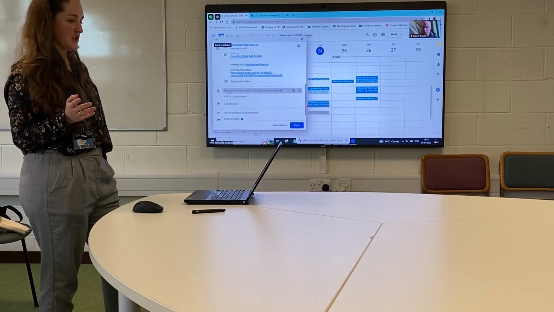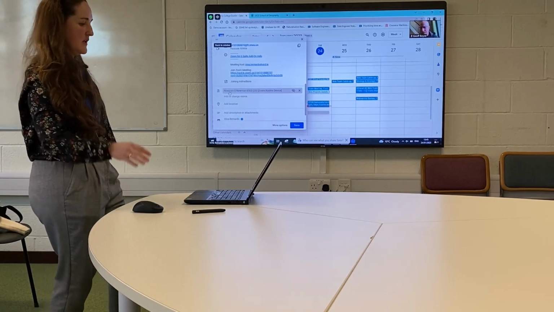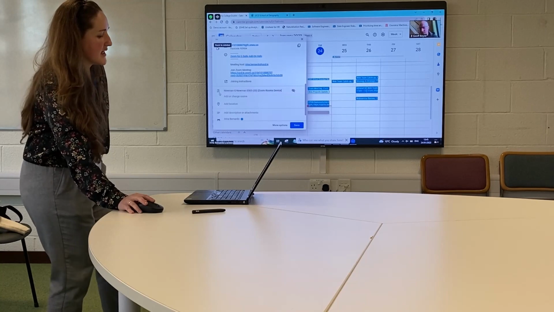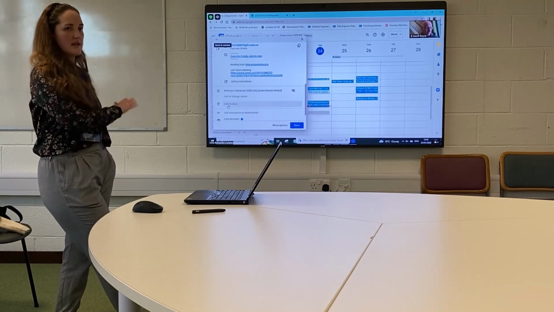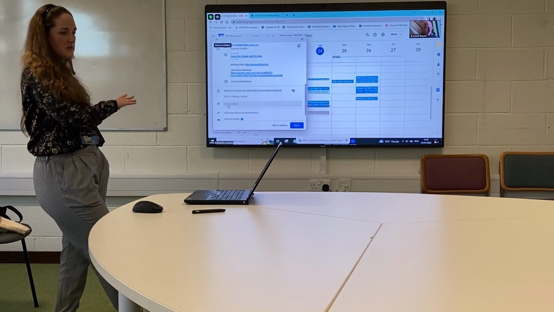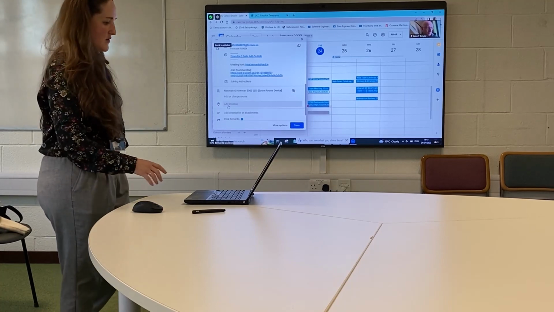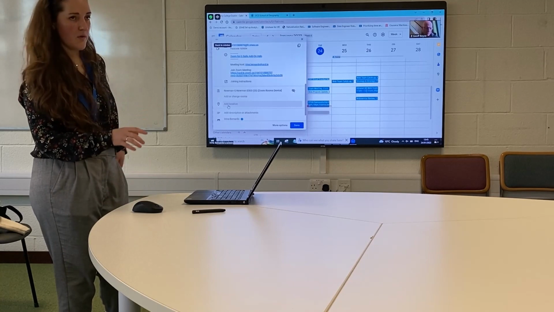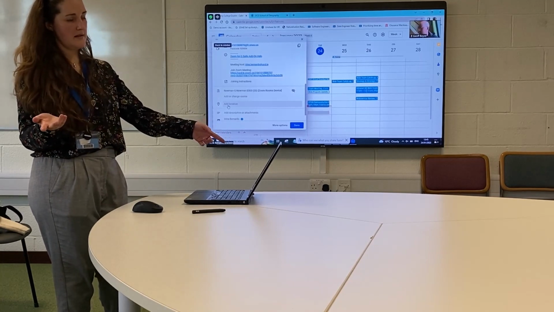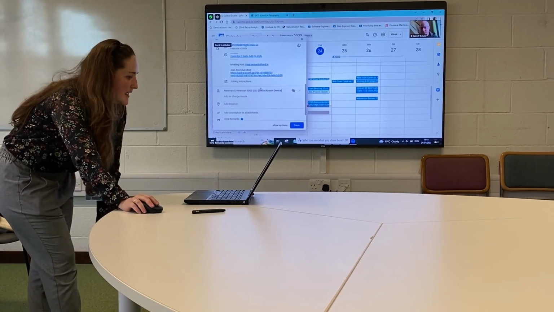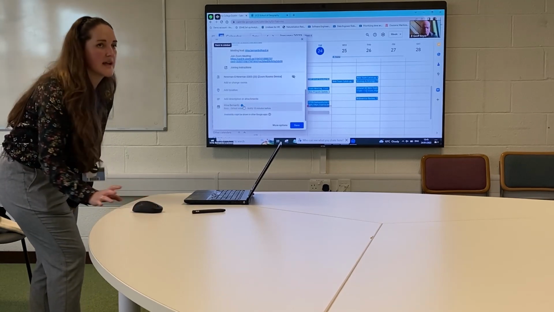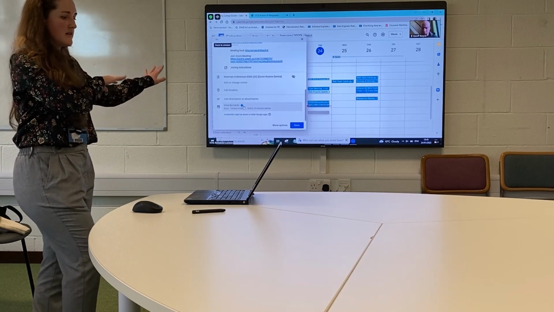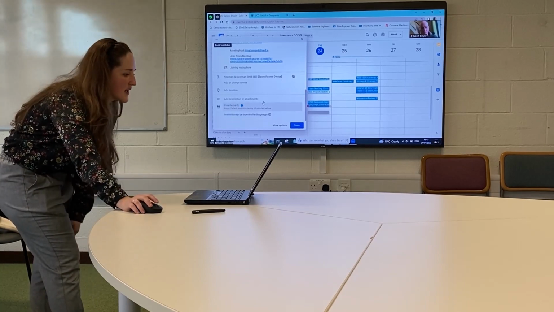Location. So just make sure that you are adding the room, with this little door on the side, and not adding location, because if you add location, this won't link with the DTEN device. Yes, there's no relation. Even if you click on add location, you won't be able to find the DTEN. So as you can see here, it's on my own calendar. It's not a specific DTEN or room calendar. It's just your regular calendar.